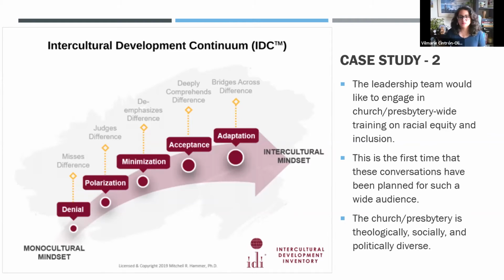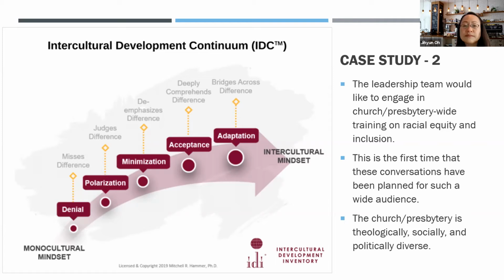Can I just ask a question? So this is actually something that we're going to be trying to do. We have a leadership team established that created a statement on racial injustice for the presbytery. And we developed sort of a plan of action. And one of the things that we would like to do is bring this type of training in. The team that created the statement is very diverse in terms of race. I'm not sure how varied we are in a lot of the theological and maybe political.